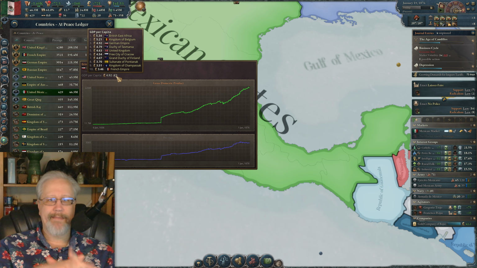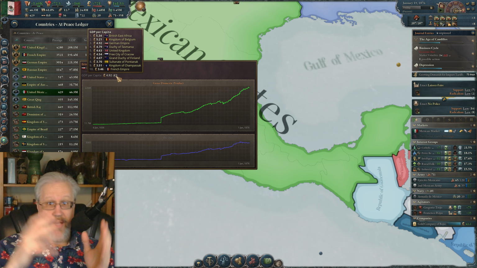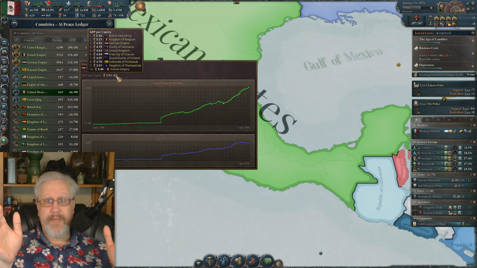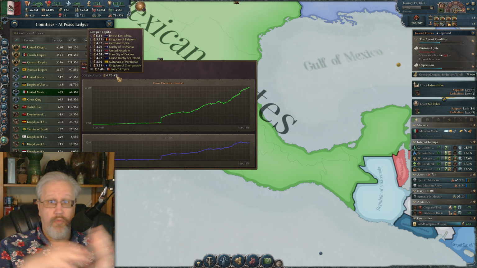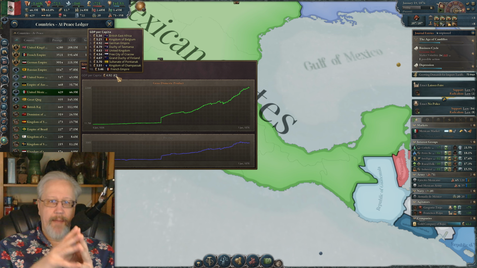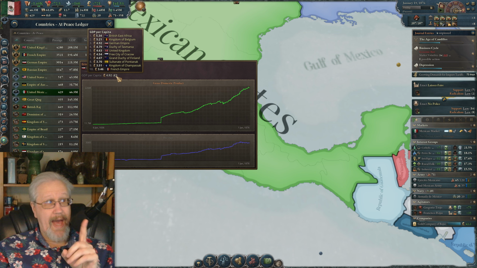And if you're not at 5 GDP per capita, and you're playing an industrialized nation like Germany, like France, or good heavens, even the USA, you blew it. You blew it. Or the AI blew it in this case. If you're starting off from scratch like Mexico, Russia, Ottoman Empire, even Austria to some extent, give yourself some slack. Let that 2 be a good one, a good target to hit by that time period, and then 3, 4, 5 should come afterward pretty quickly. But that's what I want you to do to measure your game. The 1, 2, 3, 4, 5 rule. And that's measured in GDP per capita.